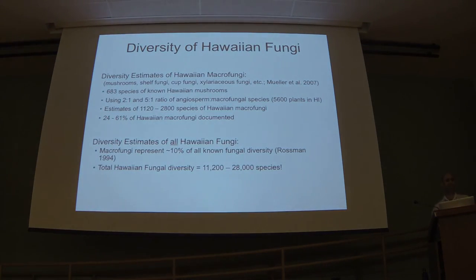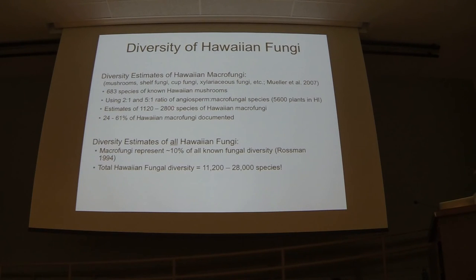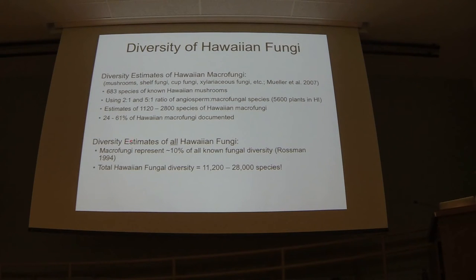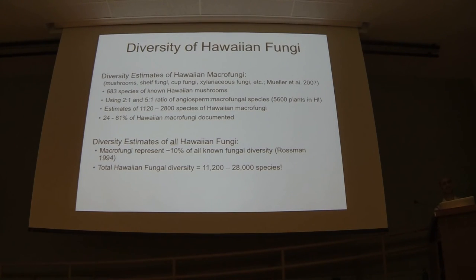We have some ideas of how many species there are. Based on ratios to plants, those 300 or so mushrooms we've found suggest — using a ratio of two-to-one or five-to-one of fungi to angiosperm species — with about 5,000 plants in Hawaii, we probably have maybe a couple thousand species of Hawaiian macrofungi. So we've described perhaps a quarter to half of that diversity so far — not bad, not great. If we talk about all Hawaiian fungi, we've probably described maybe 10%. Looking at soil fungi, yeasts on native invertebrates, marine fungi, stream fungi, maybe we have 30,000 species, though I tend to think we have a lot more. In a single study from a single plant host in a single mountain range, we get about 3,000 to 4,000 species of fungi from leaf surfaces alone.